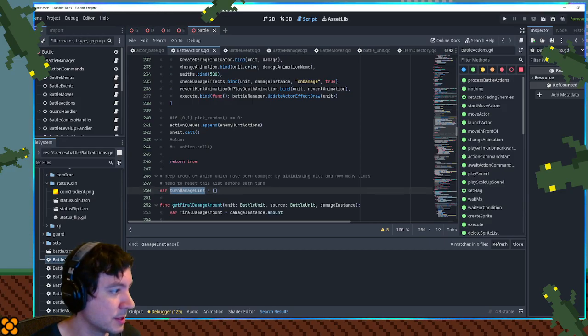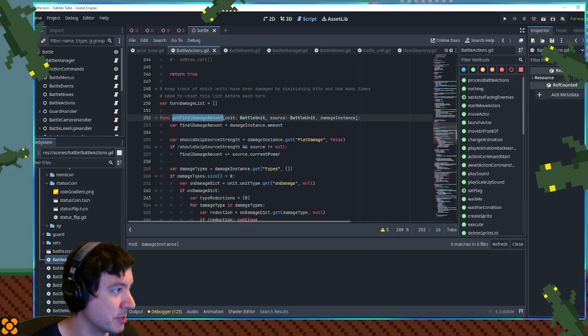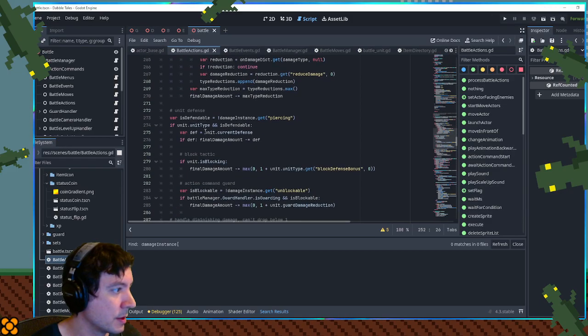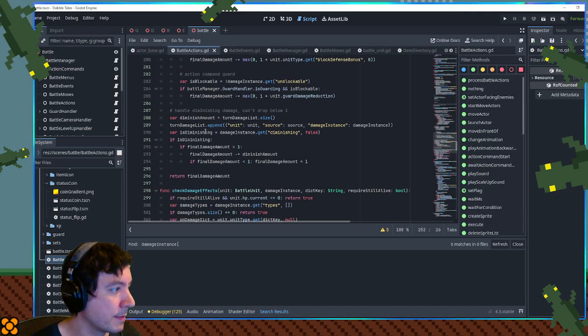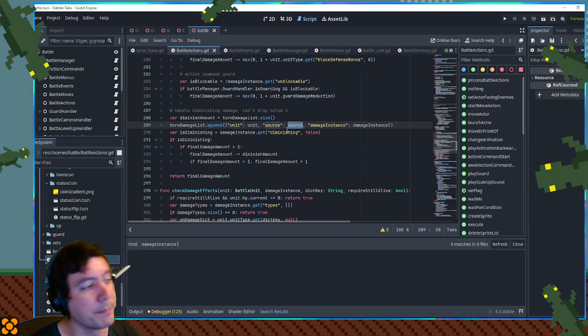Turn damage list. Get final damage amount. Turn damage list. Ah, here's where we add it. Ah, aha. Okay, that does have the unit, the target, and the source. Okay, good.